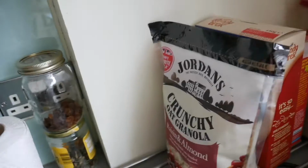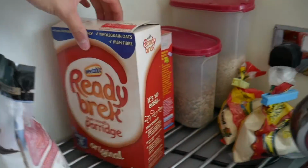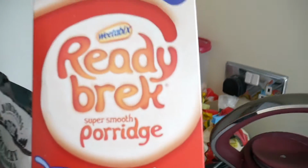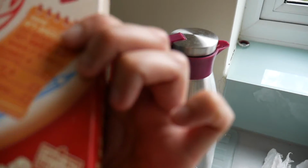I've just come back from my run, had a shower, and I'm gonna go and eat some breakfast now. We have got crunchy granola and we've got Ready Brek. I'm gonna try and keep it healthy today. So I'm gonna go with Ready Brek, added vitamins and minerals, whole grain oats, and high fiber. So this is pretty healthy.